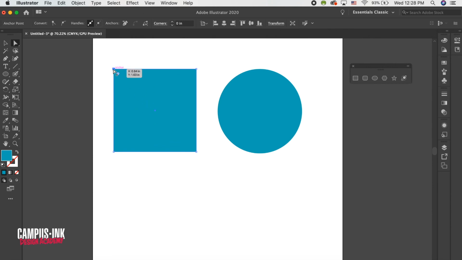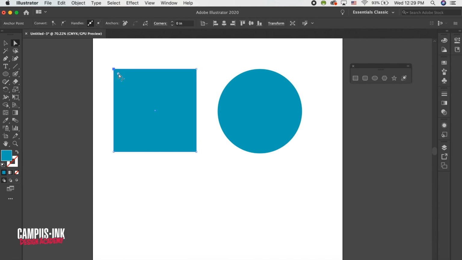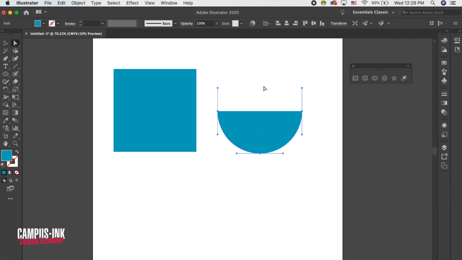For example, if I just selected this corner anchor, I can now drag it around to manipulate my shape. Or I can select that anchor, hit delete, and it will completely get rid of that anchor point and the shape will autofill between the remaining anchor points. I can also use the direct selection tool to round one corner at a time. On a circle, if you select one of the anchor points and hit delete, you can easily create semicircles.